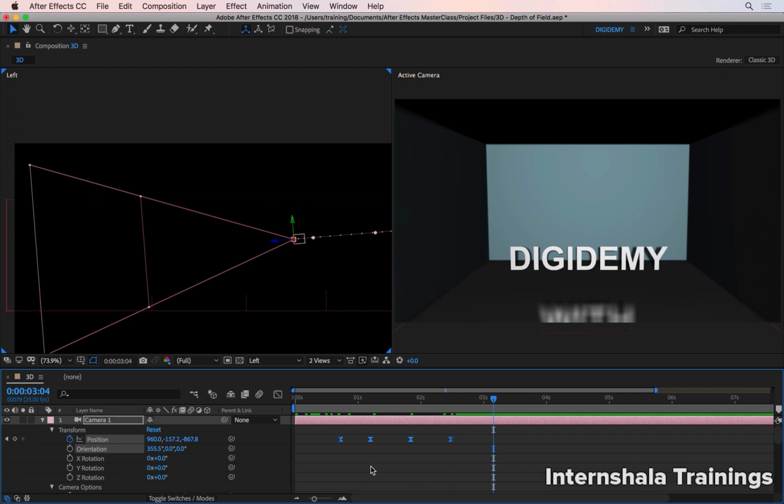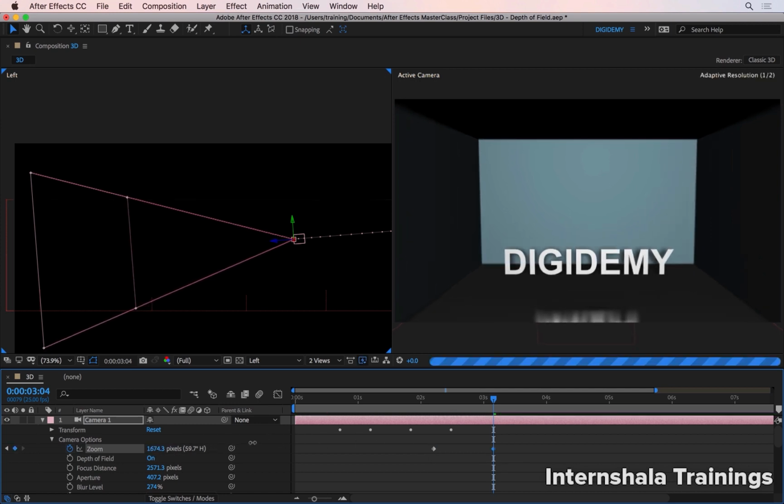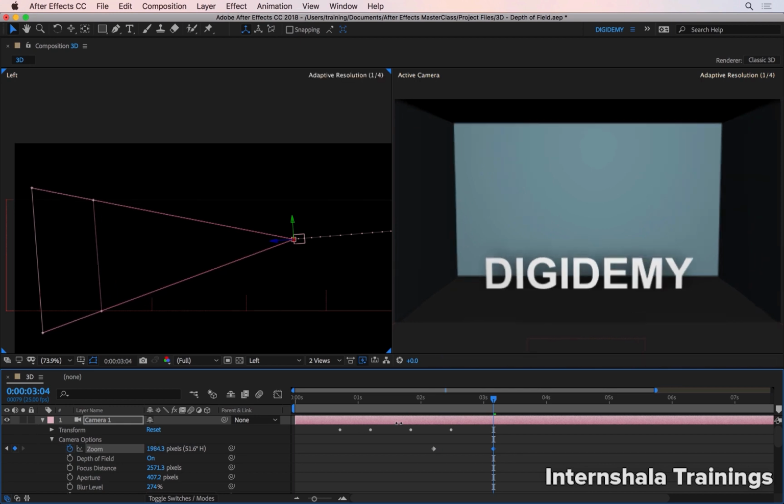But the final thing I want to do is to actually zoom into the word digidemi when the camera is at its final position. So let me just go and deselect these keyframes, and then I'll collapse the camera's transform settings. I'll then go to zoom, so I'll keyframe this so it records the value here, and I'll then push this towards left. And then I'm going to go and zoom in a little bit more. You see it's doing this without changing the focal length. So the focal plane is still staying here. I'm just zooming in. And I'll just go a little more.